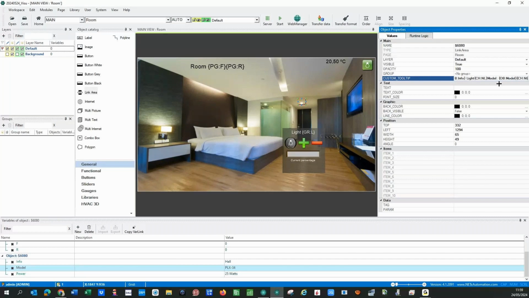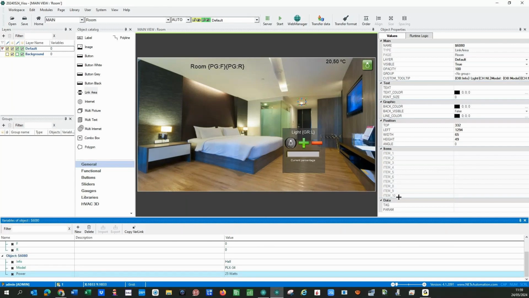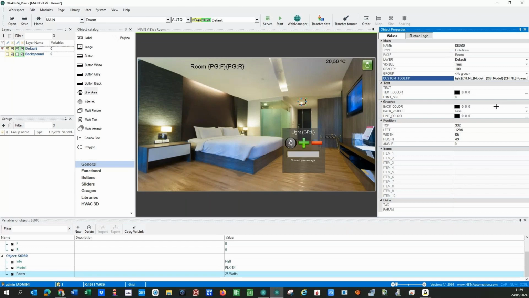This is a variable specified for this. Okay. And then I put here power and include this information, 125 watts. Copy this var link, and it's a long thing, I know, but here. Okay.